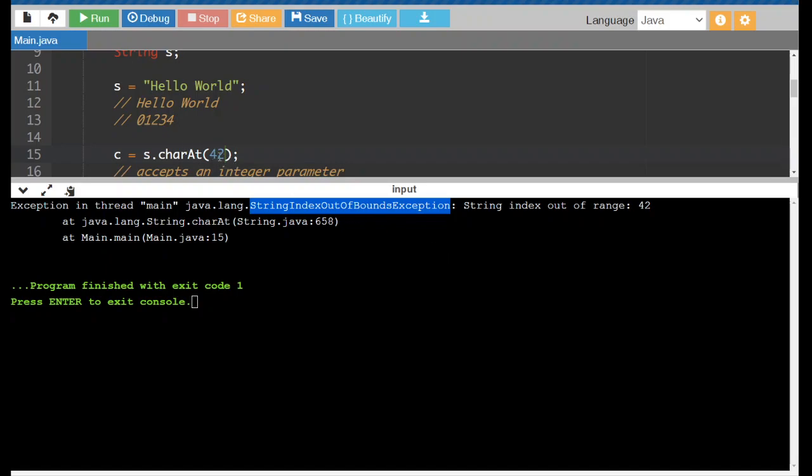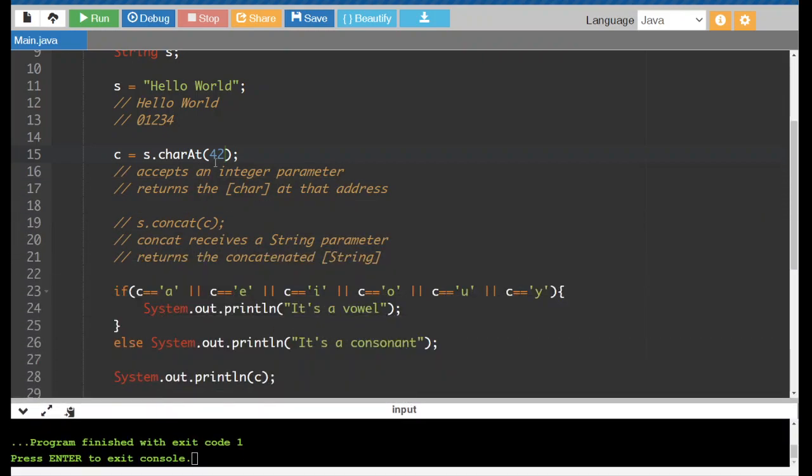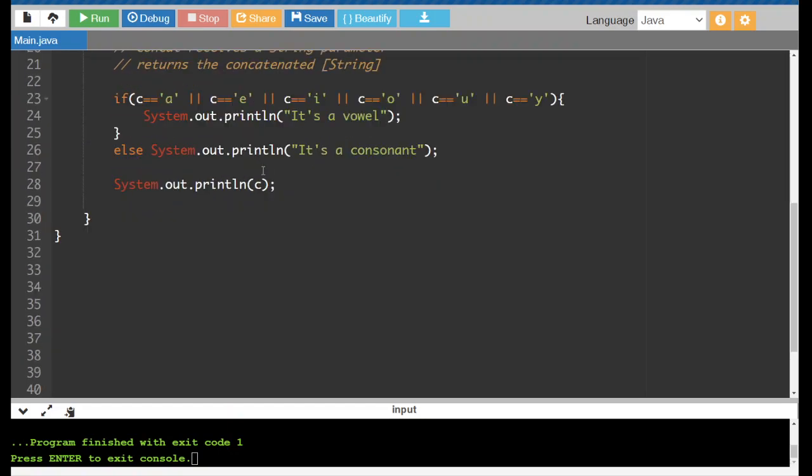We've just referenced a position that is outside the length of the string. There is no position 42, so you always get this error. It's a very common one, but look for string index out of bounds exception, and then you can do the work to try and figure out what the problem was. So I'm going to revert that to being position 4, and that's enough for charAt, well, and concat.